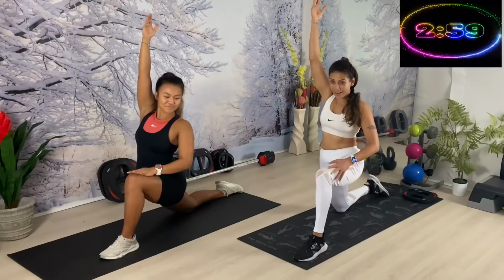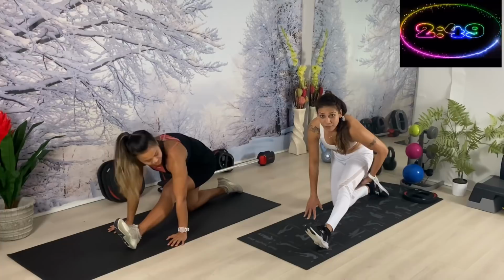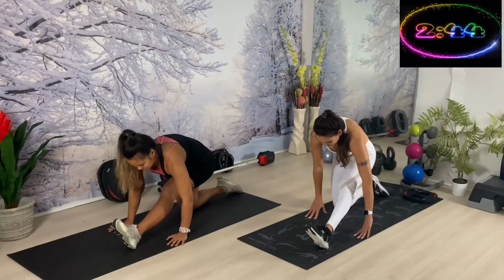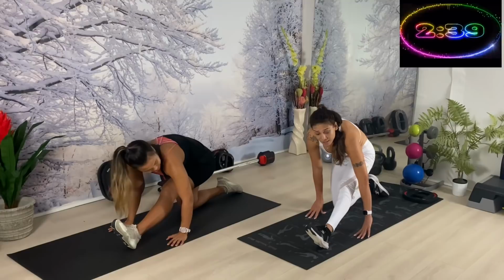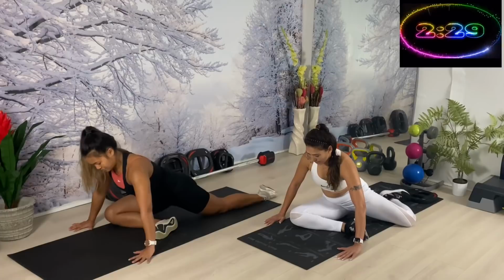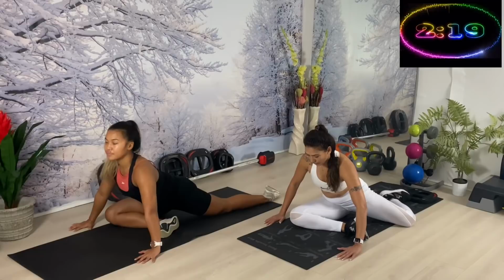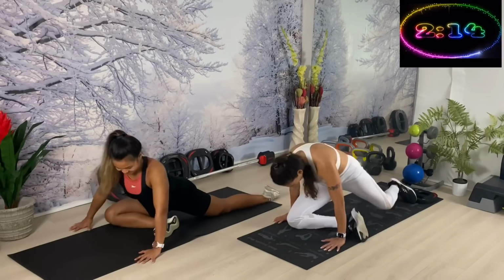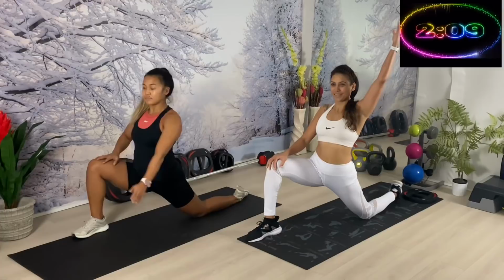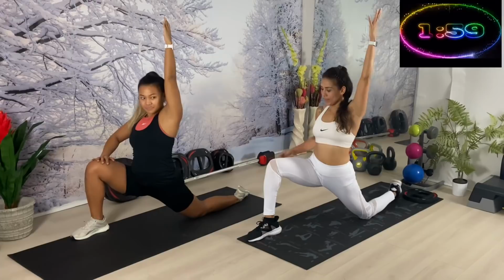Okay, we're going to do hamstrings, so take your right leg, extend it, bring your left hand onto your right leg, or you can take it down, it's up to you. The idea is to feel the stretch in the back of your leg, so make sure you're engaging your hamstring. All right, so we're going to switch legs. So take this leg in and take the left leg forward. Hamstring stretch.